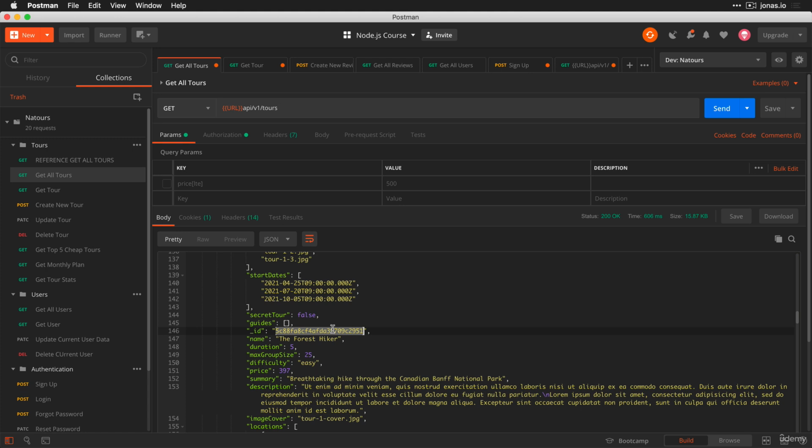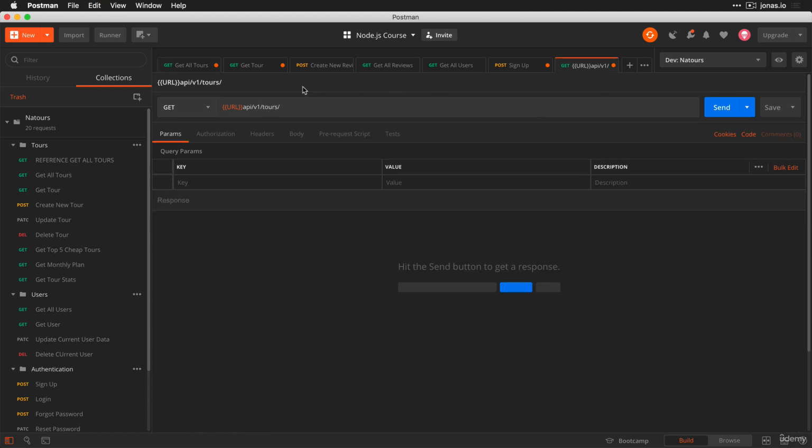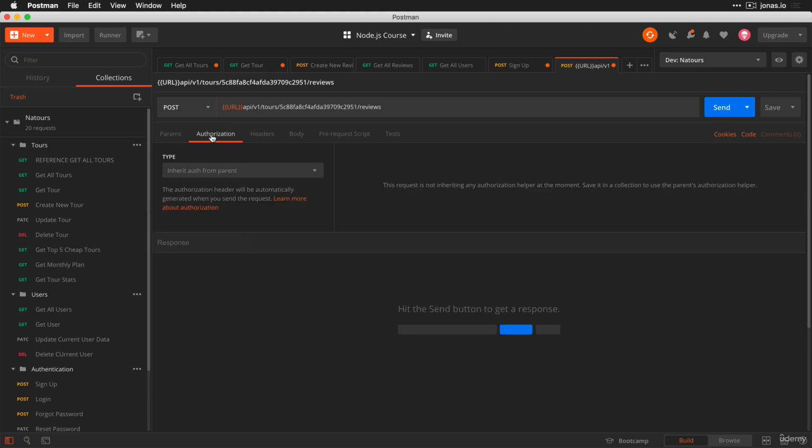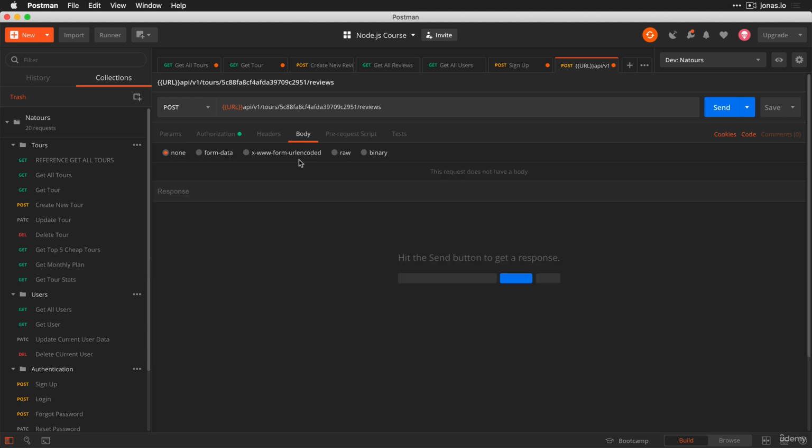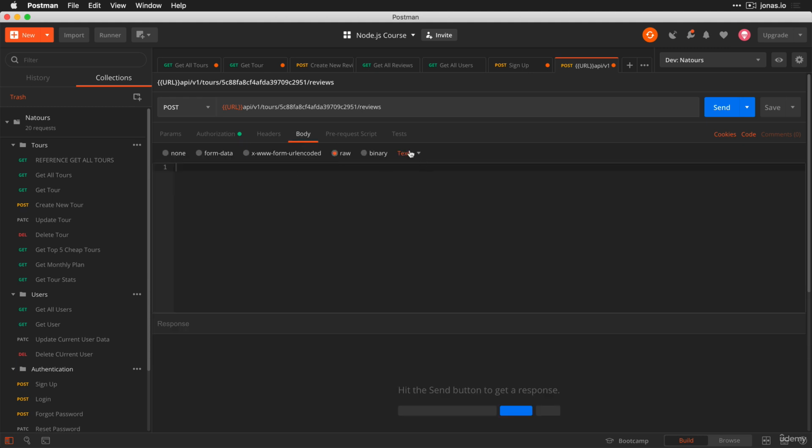And again, we're going to use this one for the forest hiker. And then /reviews. And then remember a post. Then we also need to specify the authorization. So bearer token. And then now in the body, all we really need is to specify the rating and the review.